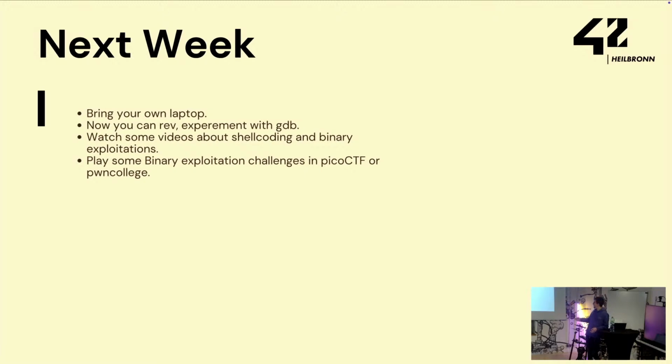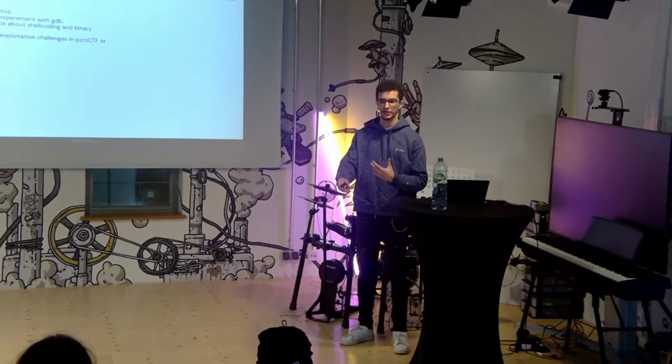Try to have this, experiment with GDB, because last week I told you guys, you're not going to understand what is going on if you don't know how to use GDB. It's really important, because now we're going to go from just understanding how it works to understanding how it works and finding bugs. Okay? So next week is about binary exploitation. Please watch some videos related to shellcoding, a little bit of assembly, and binary exploitation, so that we can actually move quicker forward.